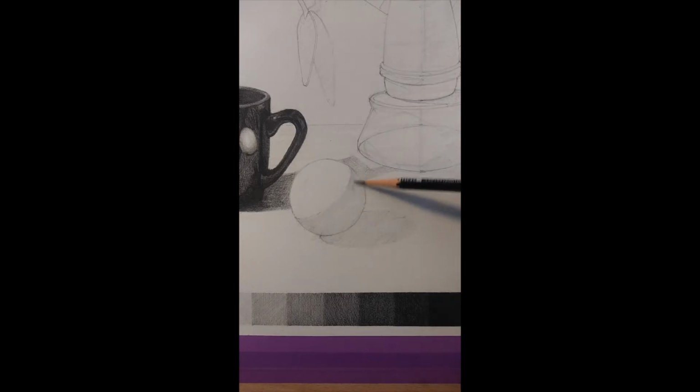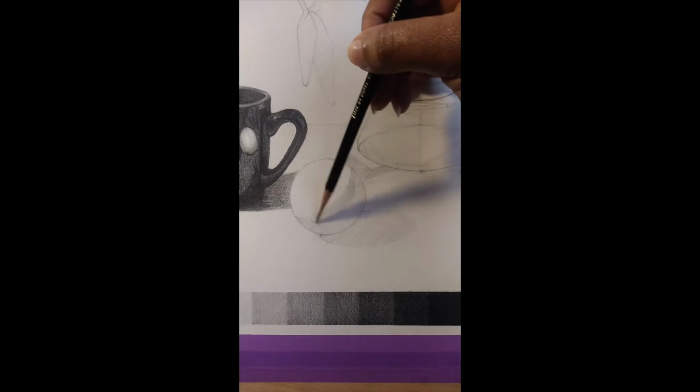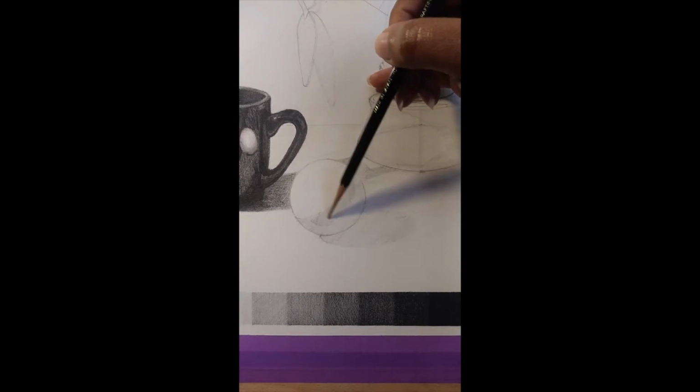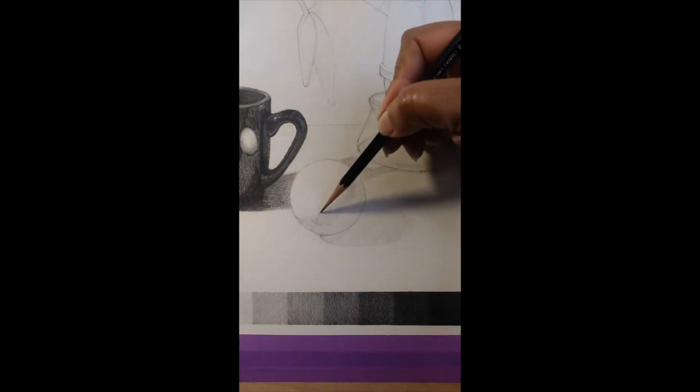So now that I have that, I want to get a note in for my core, and I'm still using hatching marks, but I want to come in and get the actual shape of the core that I'm seeing. I want to see if it's contracting or expanding, which in this area is very expanded. I don't know if expanded is a word. Sure, get your vocabulary together. So I do see in this area that it is expanding. I'm going to come in just a little bit darker, and another hatching line over.